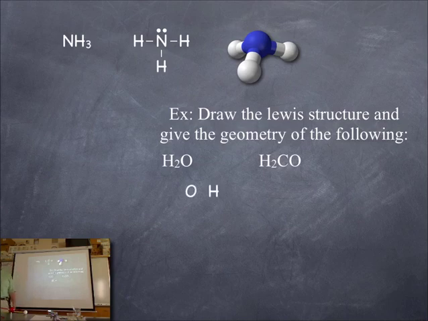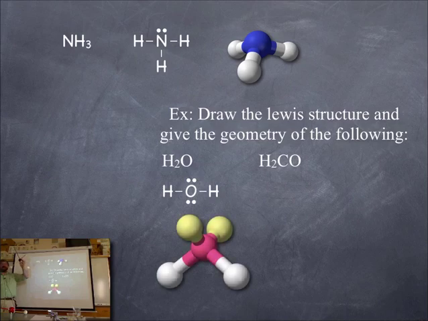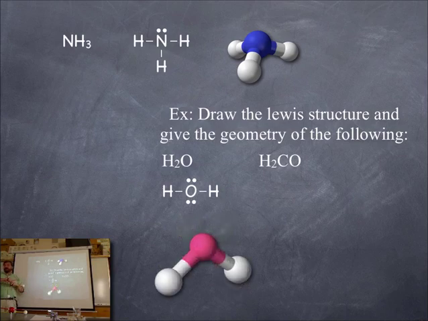You've got your oxygen, single bonds to each of the hydrogens, and we have 2 lone pairs on the water molecule, right? So 2 lone pairs, 2 bonds. What's the geometry? Bent, right? I'm using red to indicate these lone pairs, but in reality, we name it as if they're not there. They drive the shape, but we name this bent because of the atoms. They make the geometry what it is, but we name based on the atoms.